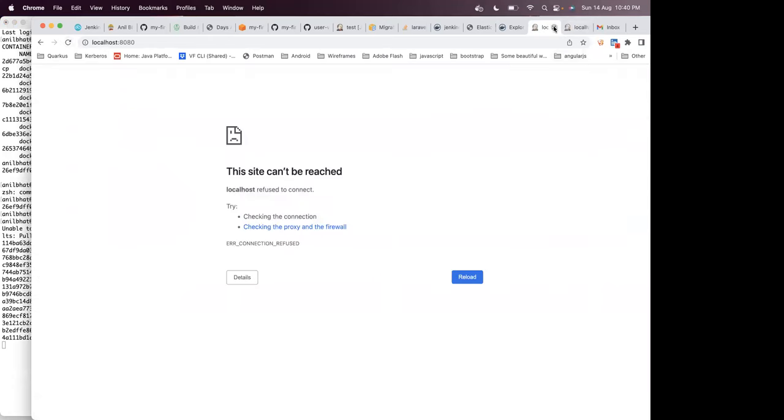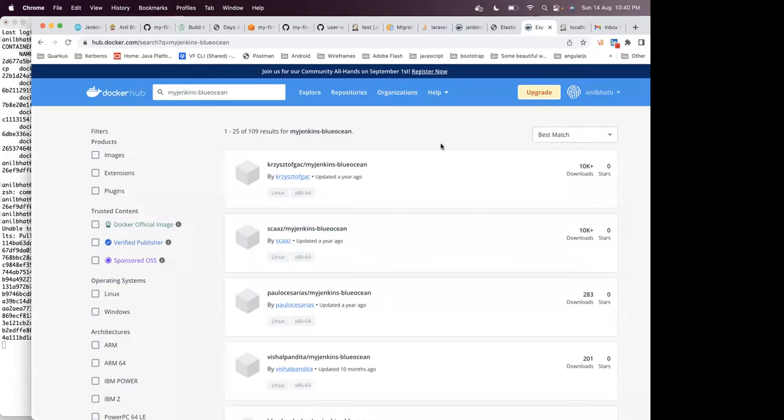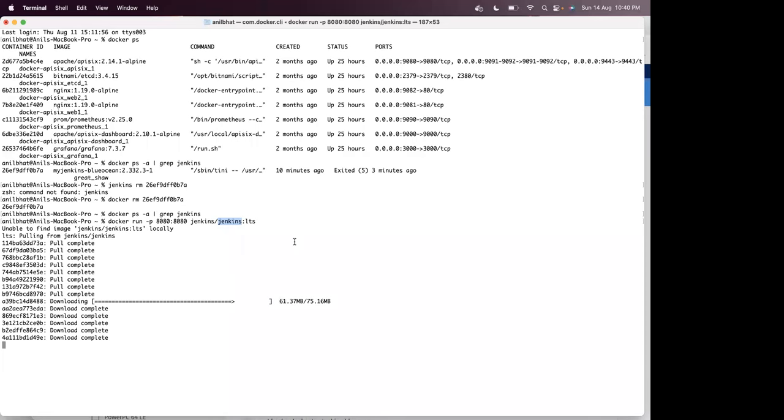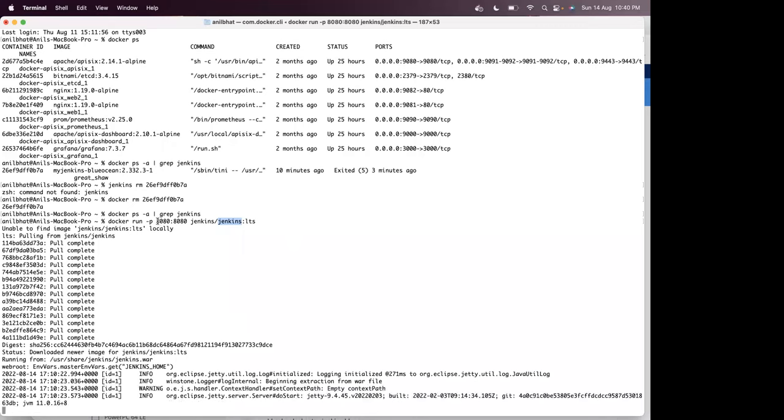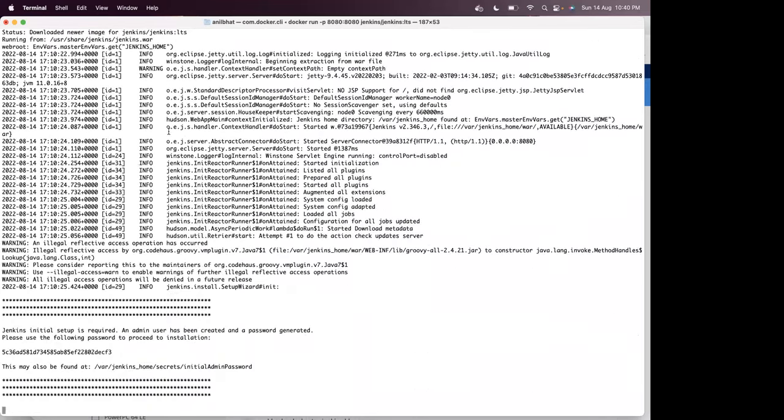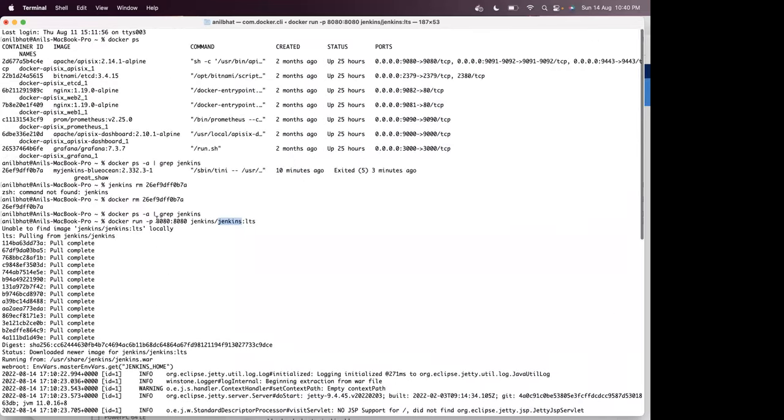Anil, I have one query. So here, if we are using 8080 in some other application or some other software, can we use any other port? Yeah, yeah. So here you see two parts, right? 8080 colon 8080. These are two parts, right? The right side is Docker specific, which you can't change. So Jenkins internally, inside the Docker, runs on port 8080. And this left side part, 8080, is our choice.